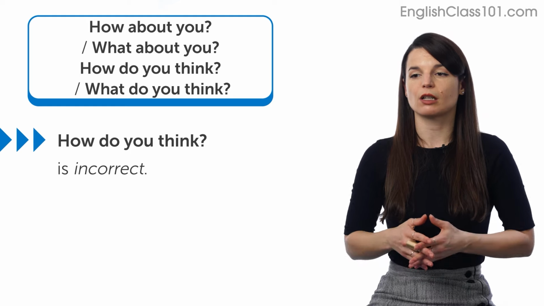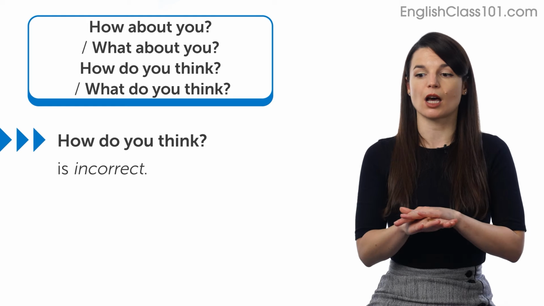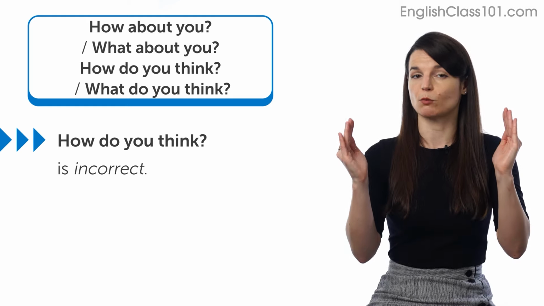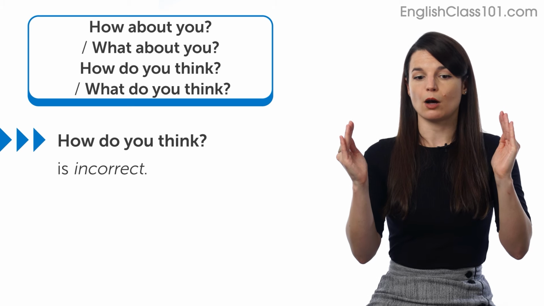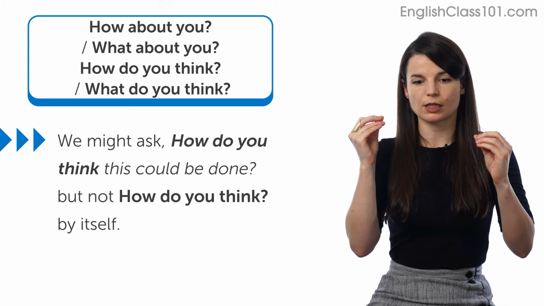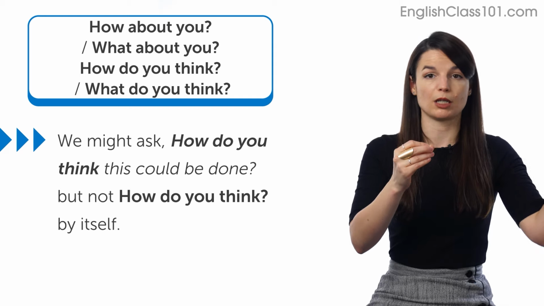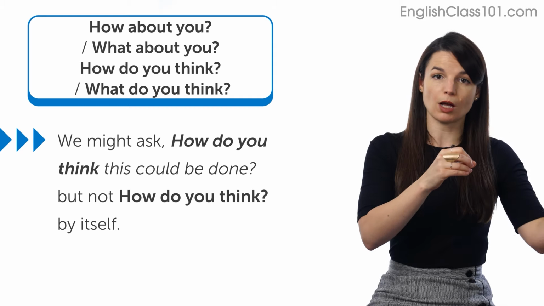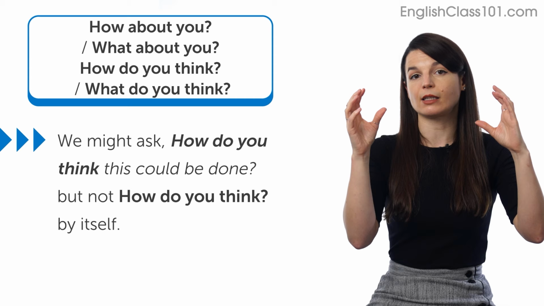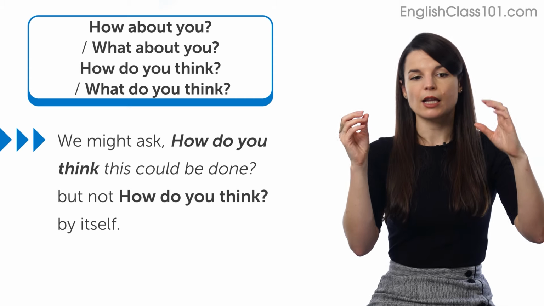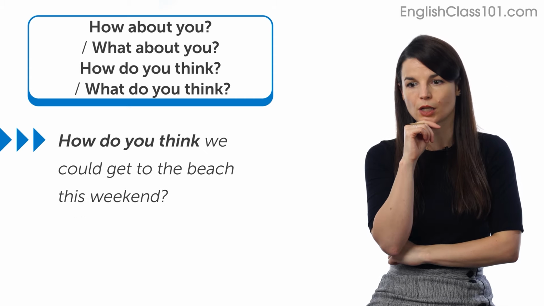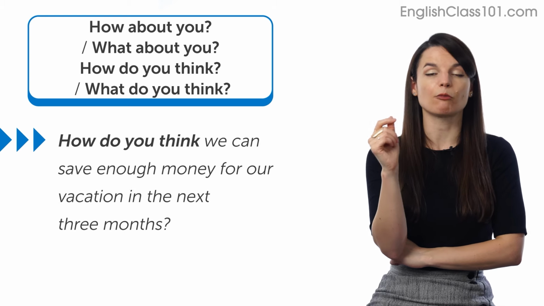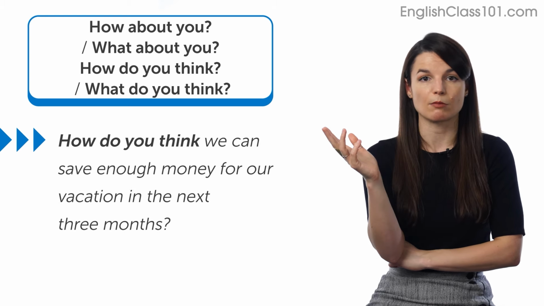First, I want to just express that "how do you think" is not a pattern that we use as a set question. We don't say "how do you think." We sometimes use "how do you think this could be done?" We could use "how do you think" as the beginning of a question, like "how do you think we could get to the beach this weekend?" Or "how do you think we could save enough money for our vacation in the next 3 months?"